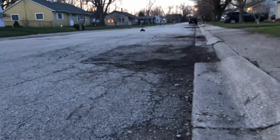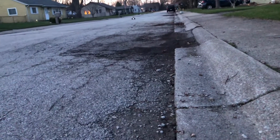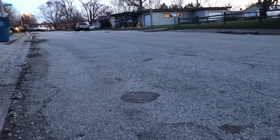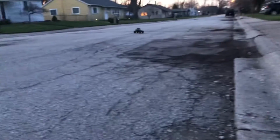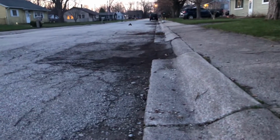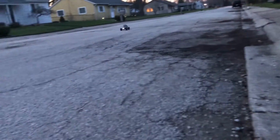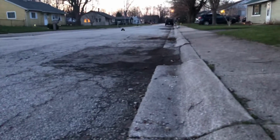Actually doing pretty good on 2S. 2S is pretty smooth. I don't even really think this needs a 3S, really. Cooking pretty good on 2S. Maybe get like a higher rated 2S LiPo and this thing will really be moving. I think it's only like a 20 or 30 C rated LiPo, so nothing too crazy on the C rating.